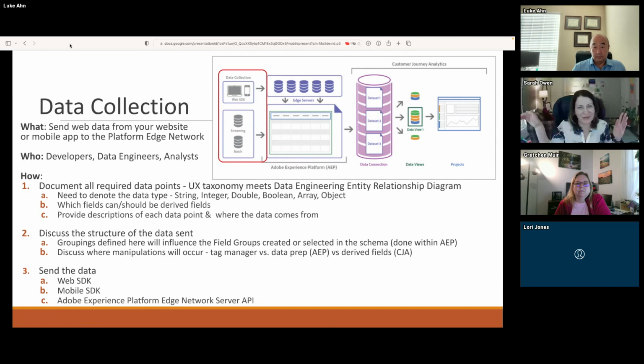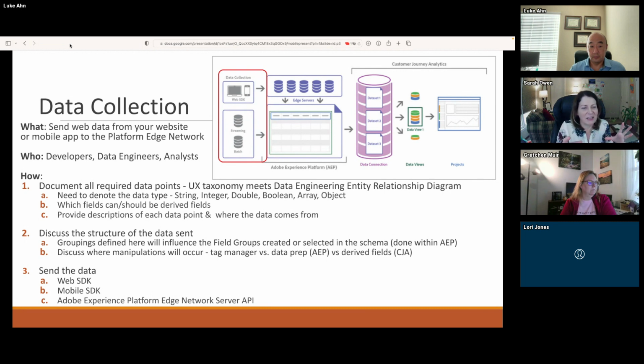Way at the end, over in CJA. Right now with Adobe Analytics, maybe it's processing rules, or marketing channels. I feel like derived fields is going to be the new love-hate relationship, because it does a lot of cool stuff, but depending on the time of day, sometimes I'm loving it, sometimes I'm cussing it out. So I think that's something everybody should think about when you're pulling this data together: do we want to send it, or do we want to take it as a derived field?